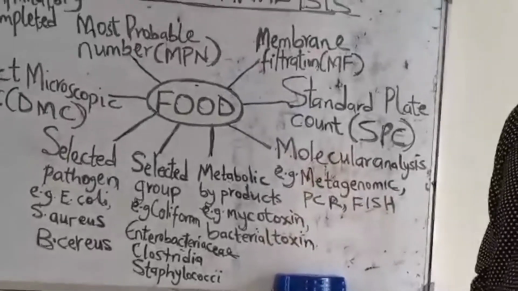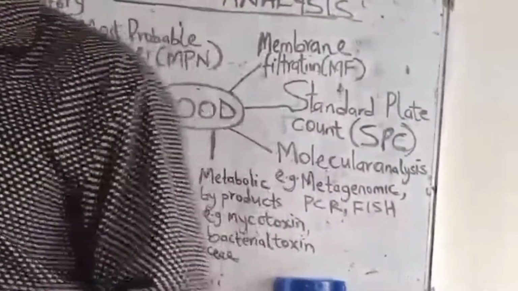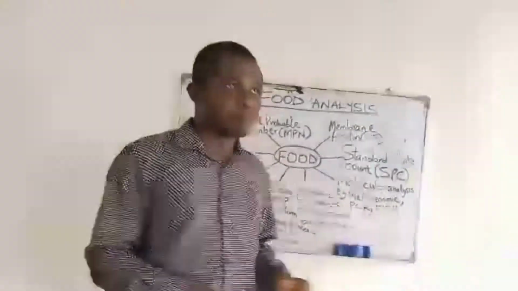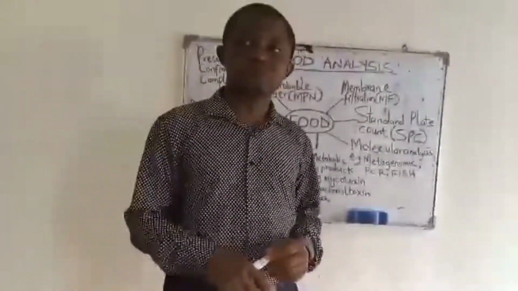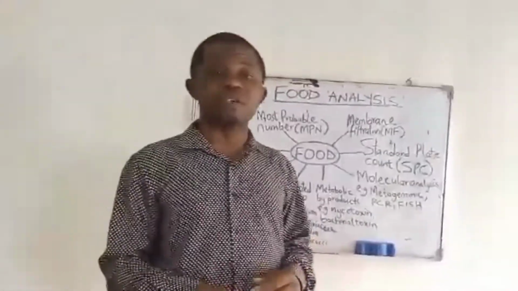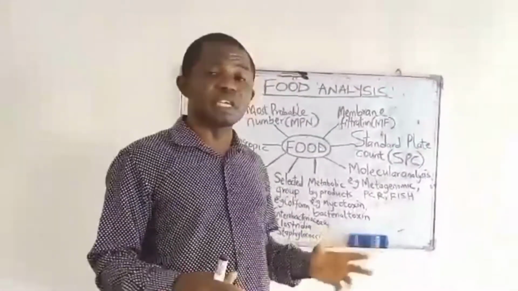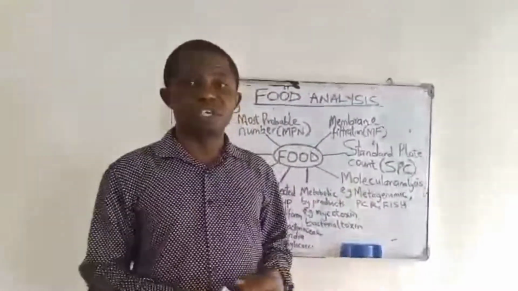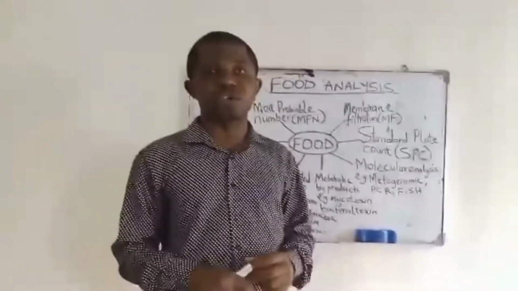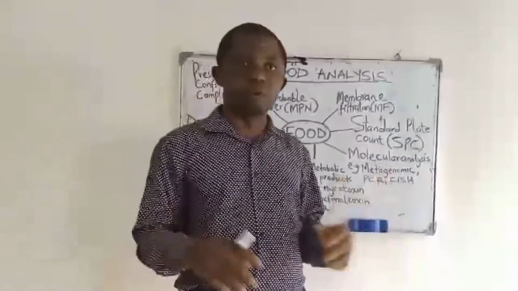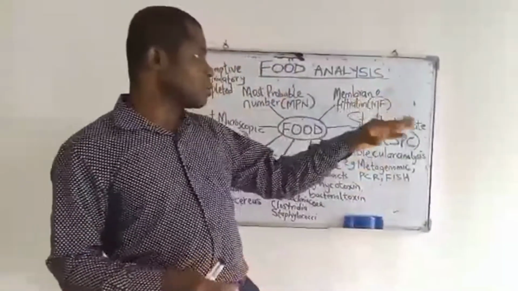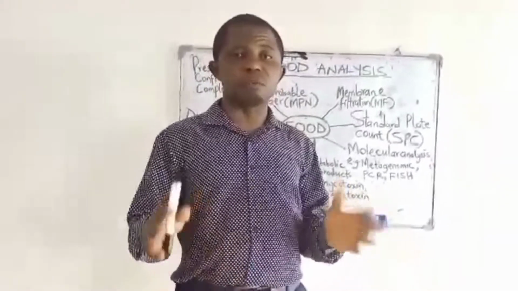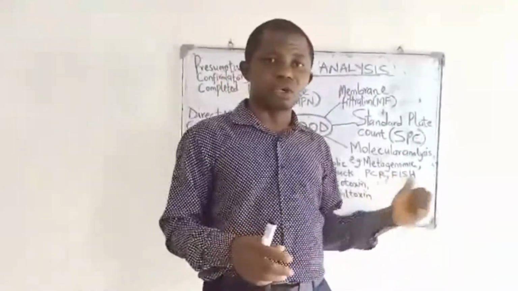In the standard plate count, the food sample is prepared, the suspension of it is prepared, and then a series of dilutions are made depending on the dilution factor of choice. Mostly 10 is used. Then a selected medium of interest is prepared according to the manufacturer's instruction. So they are sterilized, poured, and then after the dilution, an adequate quantity, depending on the technique, either spread plate or pour plate, is adopted and inoculated in this plate.